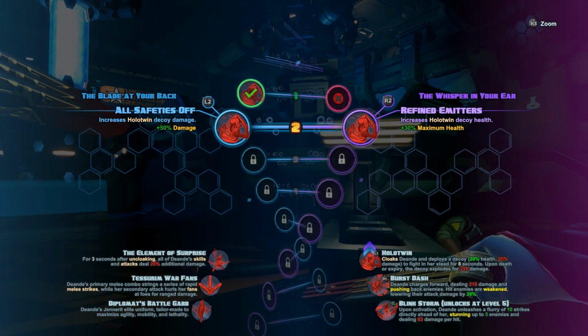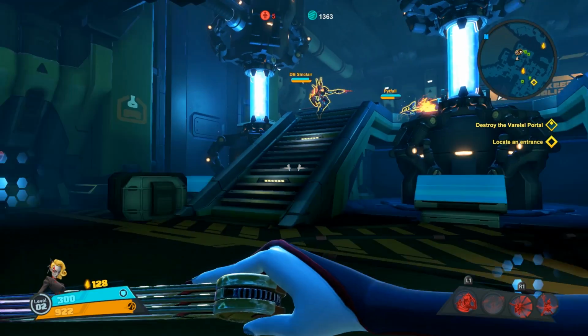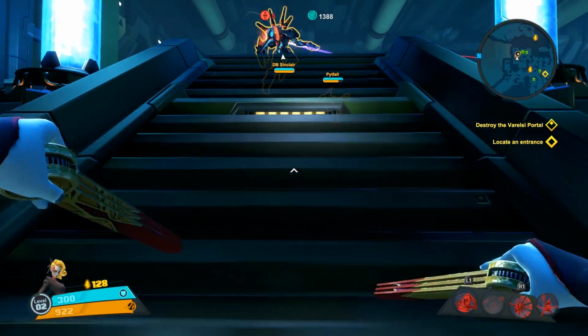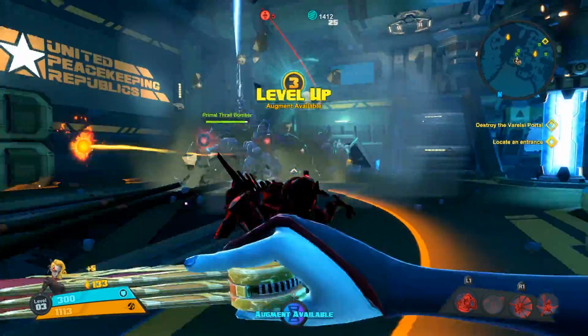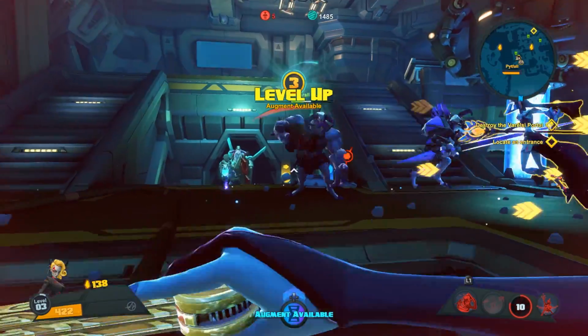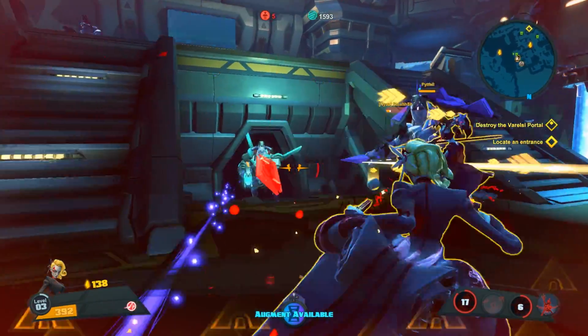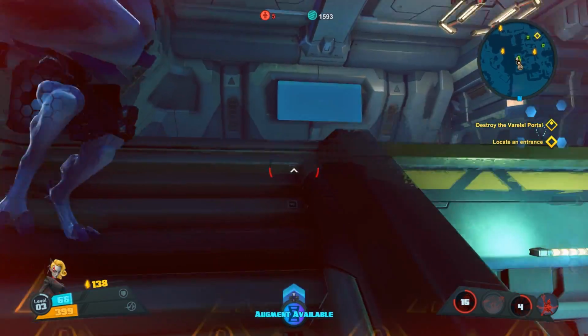Let's go ahead and grab another ability right here. We're going on all safeties off. Increases my decoy's damage. Let's see if I can show off the range of that dash here. A little bit longer range than that, but great for closing the distance on enemies who may be a little too far from your fan.